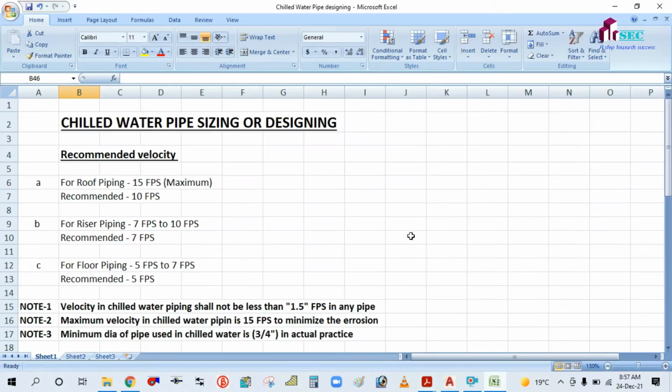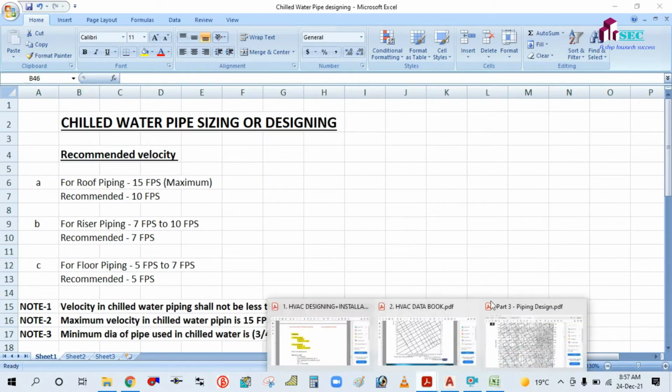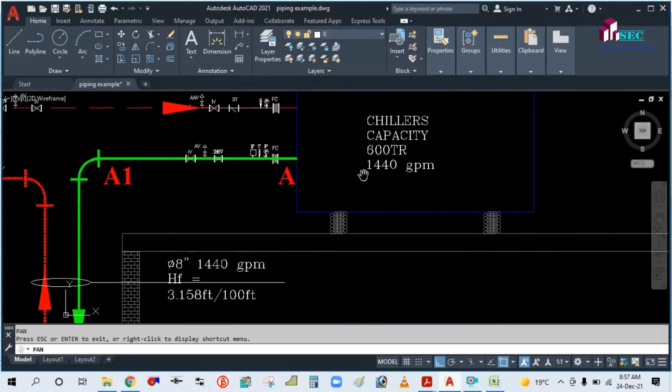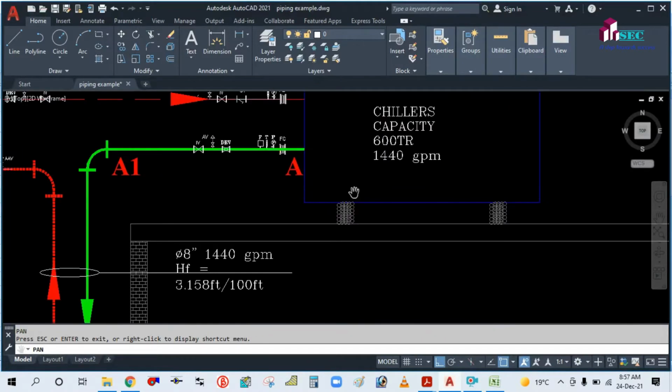So the flow rate will be, if you see here, the capacity of the chiller is 600 ton. How to calculate it, I will tell you.